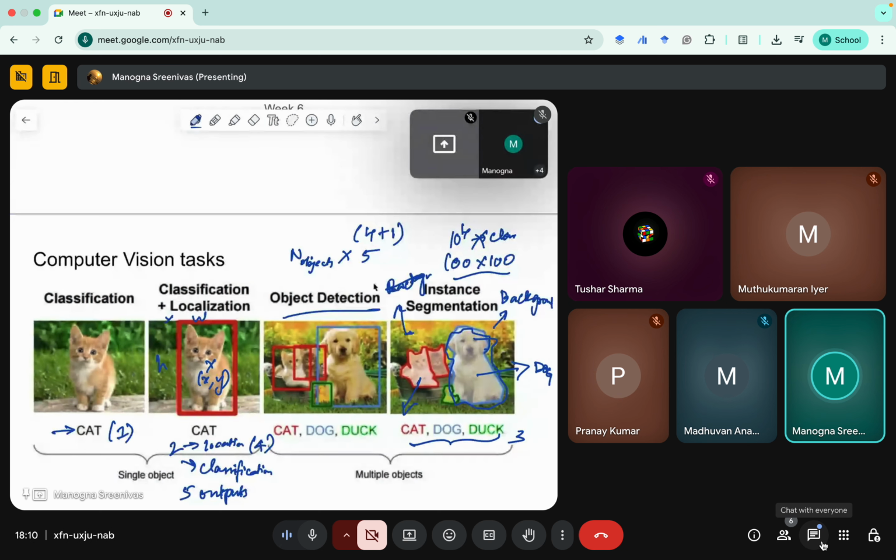So it is the number of pixels in the image, and at each pixel I get one class prediction. So the final output is 100 cross 100.